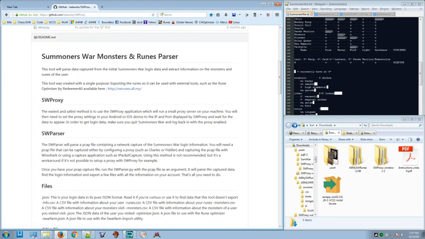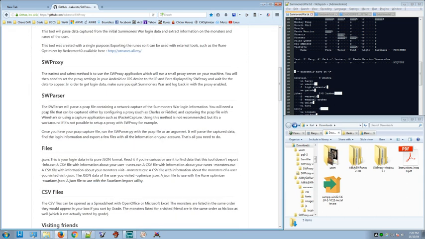So the proxy server, what that does is it allows you to connect using your regular phone to your Wi-Fi, but instead of going directly to your Wi-Fi, it first connects through your computer. And then by it connecting through your computer, all the data that goes to and from the server could be dumped right on your computer, so you've got all the runes, all the other data that you've got. And that's the way that this one works. So it just sets up the proxy server, grabs all the data, and puts it on your computer.